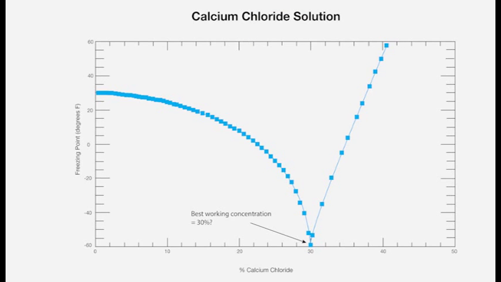What you see right here is a freezing point curve for a liquid calcium chloride de-icer. And note that as I go from left to right across my freezing point curve, what we're looking at is how the freezing point of that brine changes as I get more and more calcium chloride content. And note that the minimum freezing point that we get in liquid calcium chloride is at a concentration of 30%. That's what we call the eutectic. The eutectic is the particular composition of a brine that has the lowest freezing point.